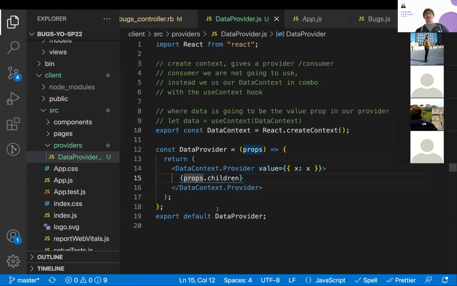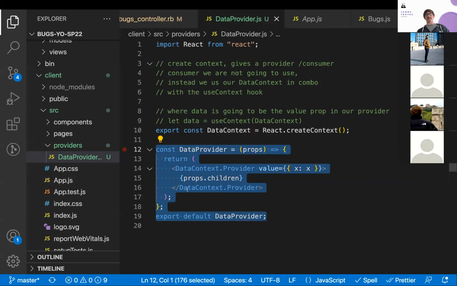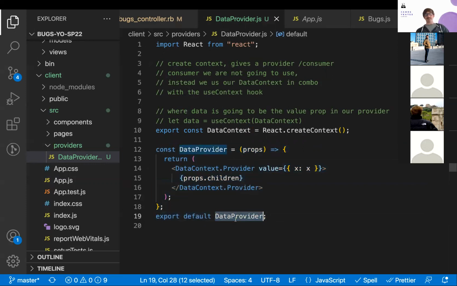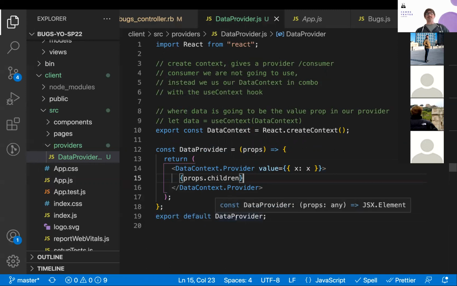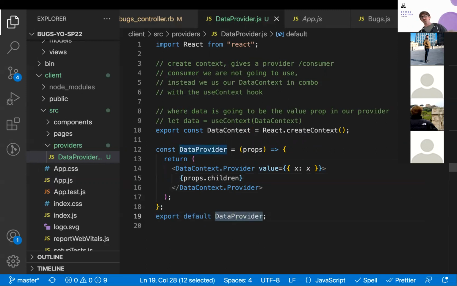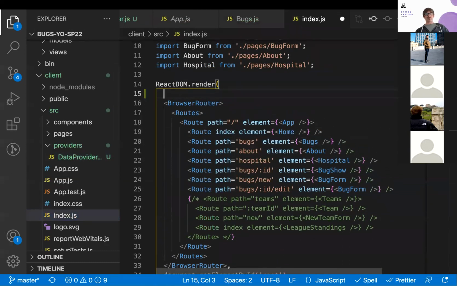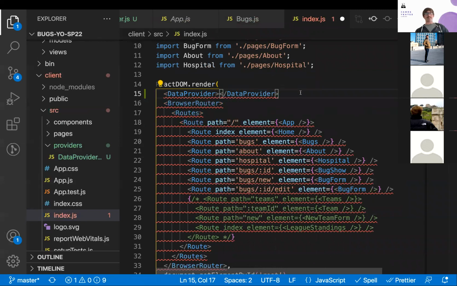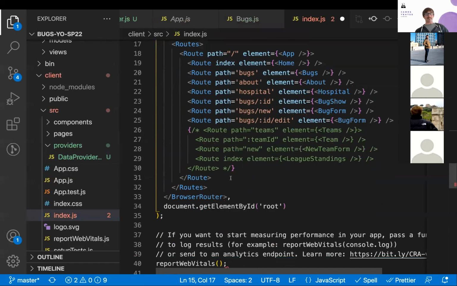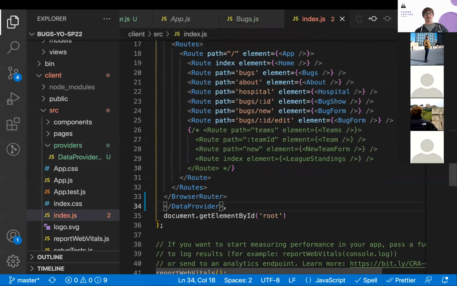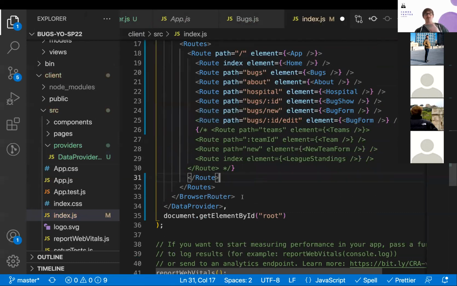Here I'm defining this React component called DataProvider, and props.children allows this component to wrap other components, because I want to wrap all of that in my DataProvider.